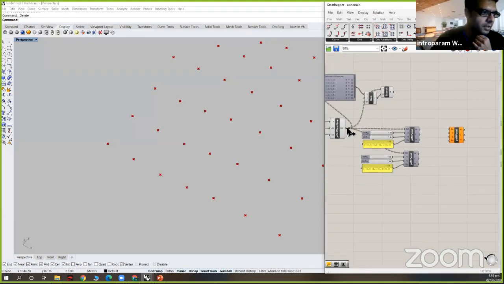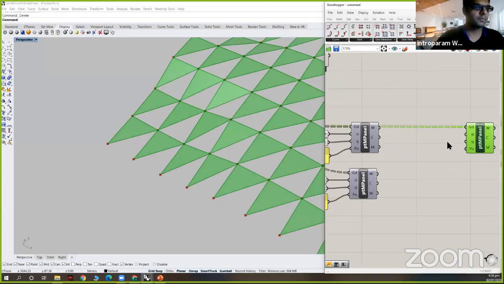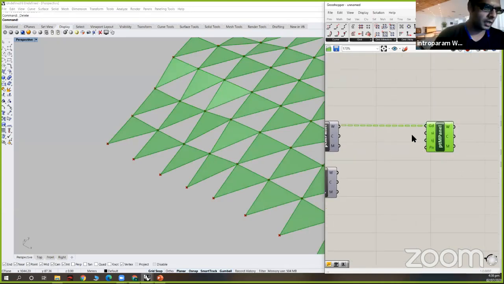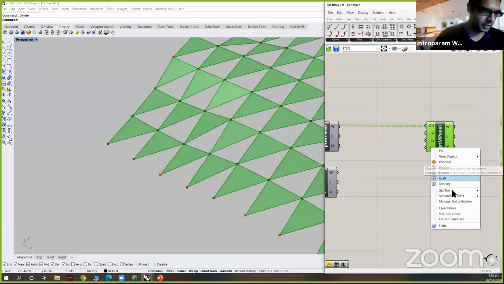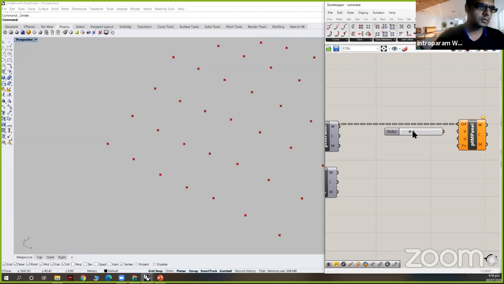It needs a grid, we give it a grid. Now, we don't want this to happen, so I'm going to clear the values here. In the I direction, I want 2, and in the J direction, I want 1.